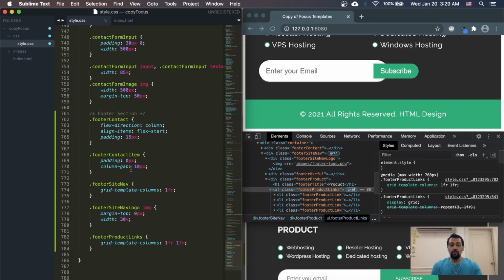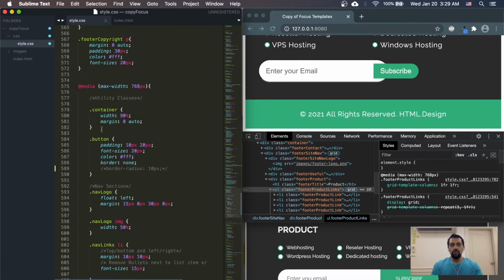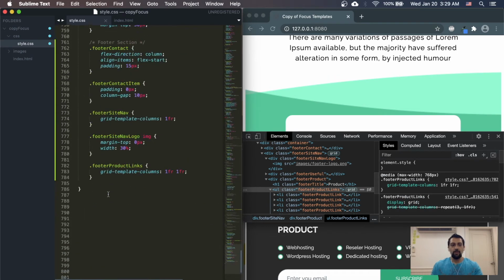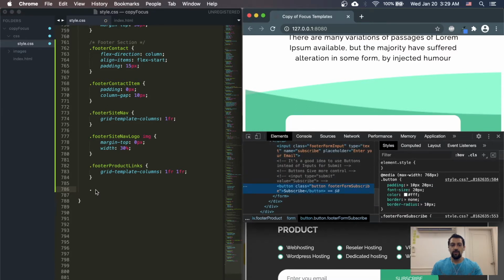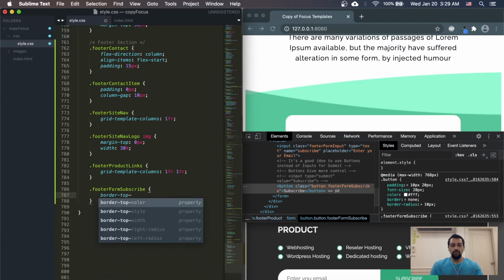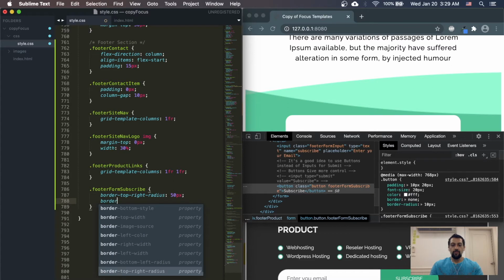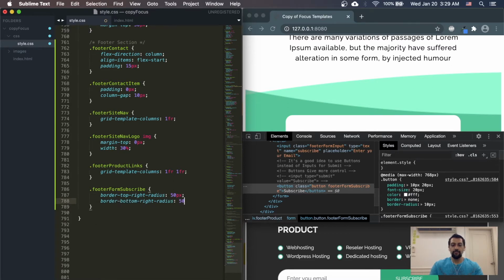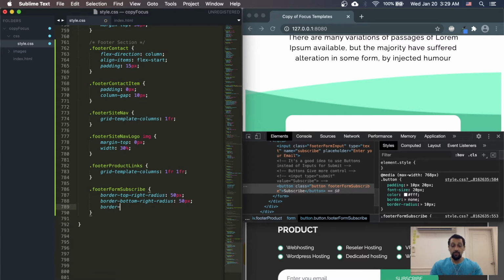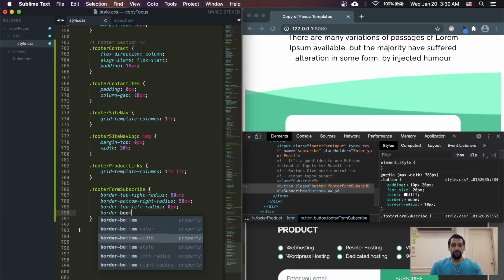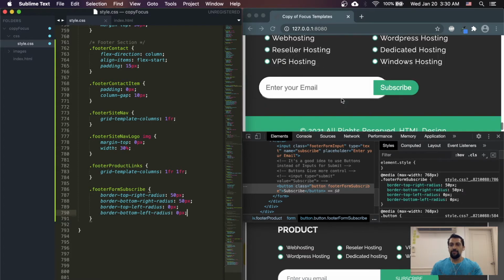Up to you on how you want to do this. You can either get rid of the border or the button up here, or you can keep the button here and customize the radius down below here. So I'm going to keep the border radius there, and I'm going to go ahead and customize the button. It's good review anyway. So dot footer, in the form we have dot footer form subscribe, and in here I'll do a border top right radius 50 pixels, border bottom right radius 50 pixels, and border top left, sorry, 0 pixels, and border bottom left, 0 pixels. And that will give me the same exact effect as I wanted.